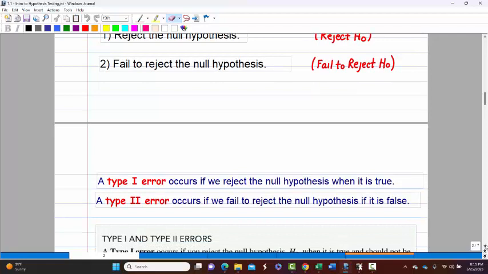And the two types of errors in the process that would maybe generate false results. A type 1 error. A type 1 error is if you reject the null hypothesis if in fact it turned out to be true. In other words, you rejected the Ho and the Ho was true. Well, that obviously would be a mistake to do that, wouldn't it? So that's what a type 1 error is. And a type 2 error is if we failed to reject the null hypothesis if it's false, meaning it turned out that the Ho was wrong and we did not reject. So that's the two types of errors.